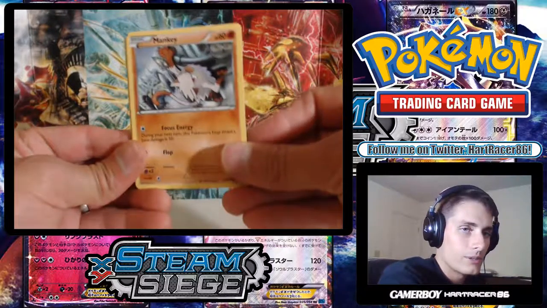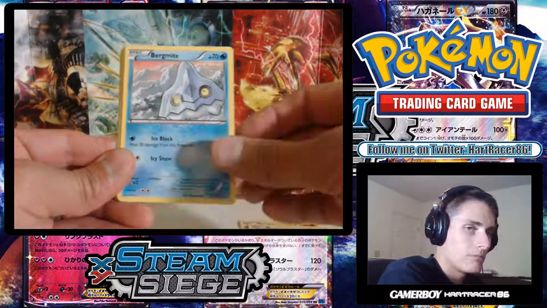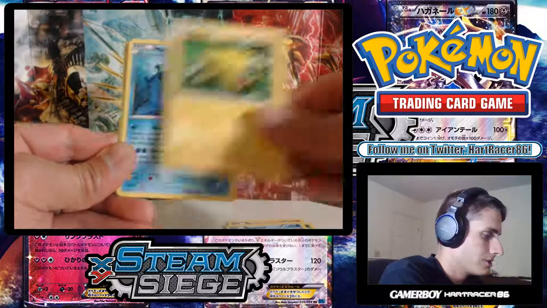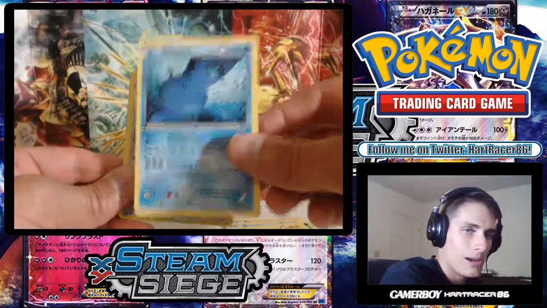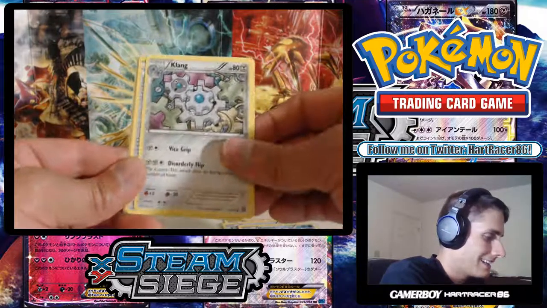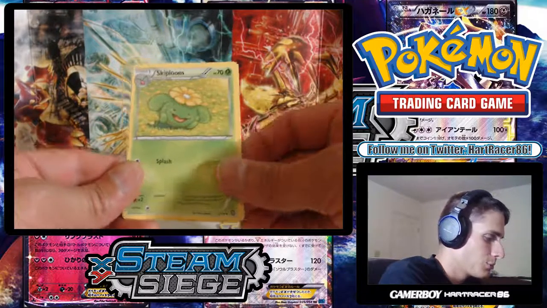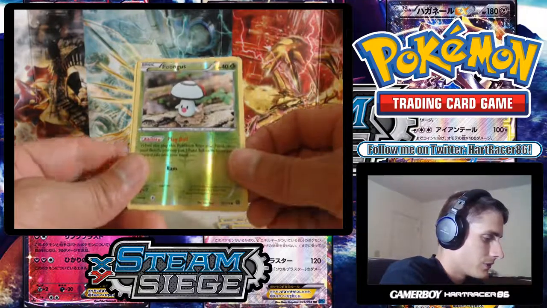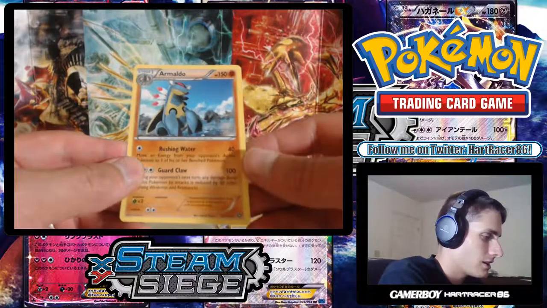All right guys, here we go. We're going to start off with the next pack. Mankey, a Fungus, a Bergmite, Joltik, Mantine. This is like the third or fourth one I've seen of this. I'm happy with that. That's nice. A Klang, another captivating Pokepuff, a Skiploom, a reverse foil Fungus, and our rare is an Armaldo.